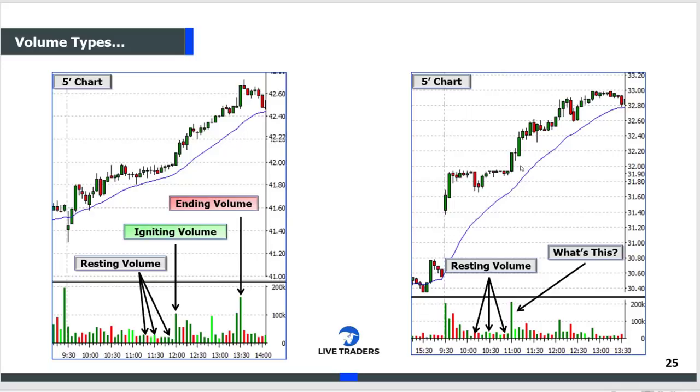I mean, how can a pair of jeans go from $10 to $100? Well, one person comes in and says, I'll pay $100 for it. So you could have a stock that moves up a dollar on 200 shares. You could have a stock move up a dollar on one share. It's all a matter of if people are willing to pay for it. It happens all the time. Stocks move up on low volume.